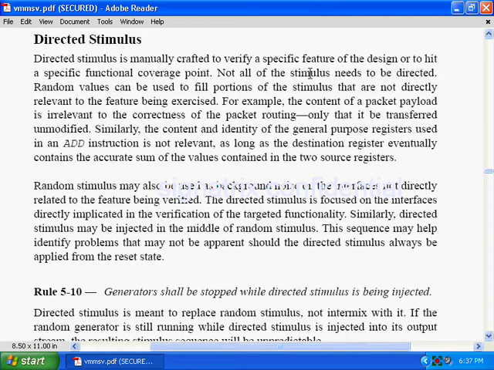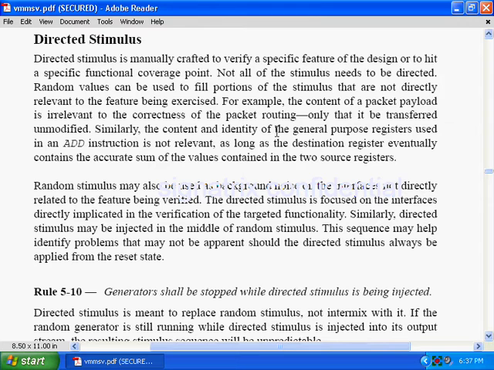What they are trying to say is, suppose there is one packet. Take the example of a USB packet. In a USB packet, the objective is to send the data packet. But the content of the data should not be manually written, right? It may be any data. But whatever you are transmitting, you need to receive the same data at the other end. That is the only objective. Similarly, they are taking an example of an Ethernet packet. The integrity of the data is taken care of by the CRC, but routing of the data is taken care of by the directed stimulus. You create any random data, but routing should be taken care of by the directed stimulus.